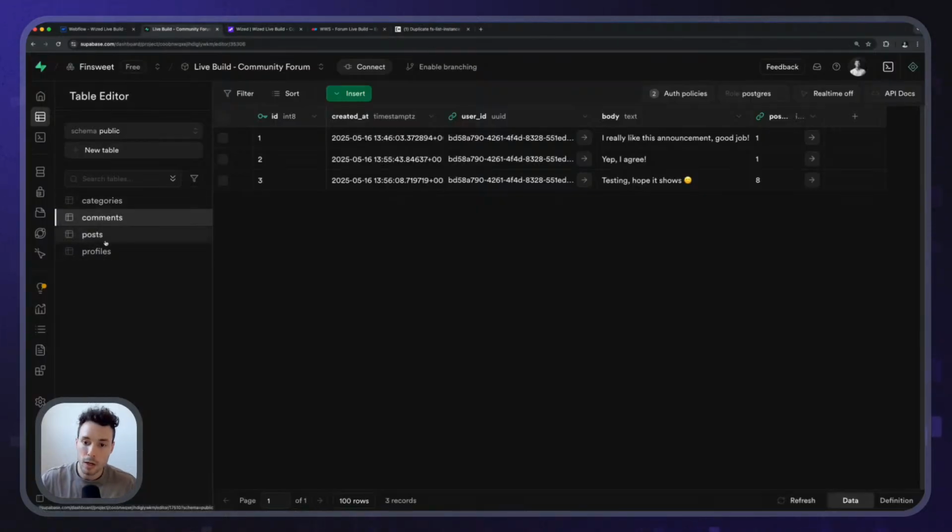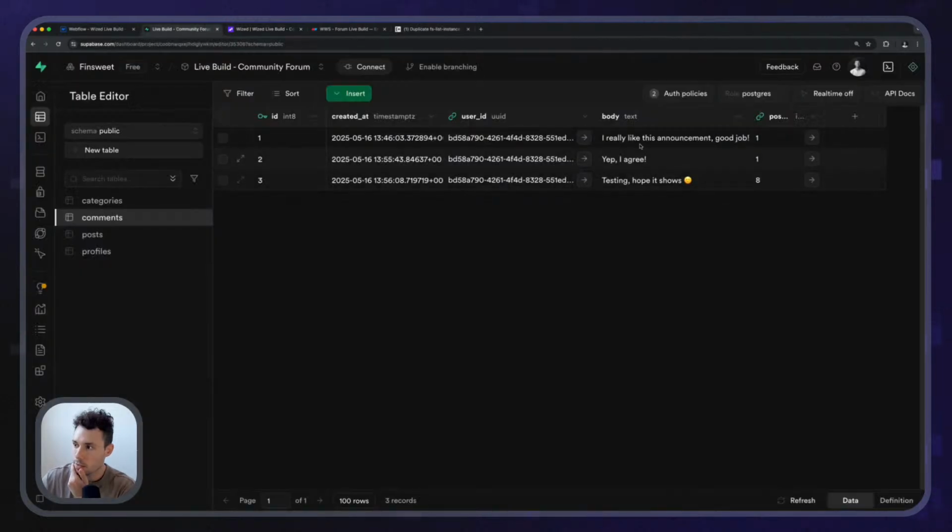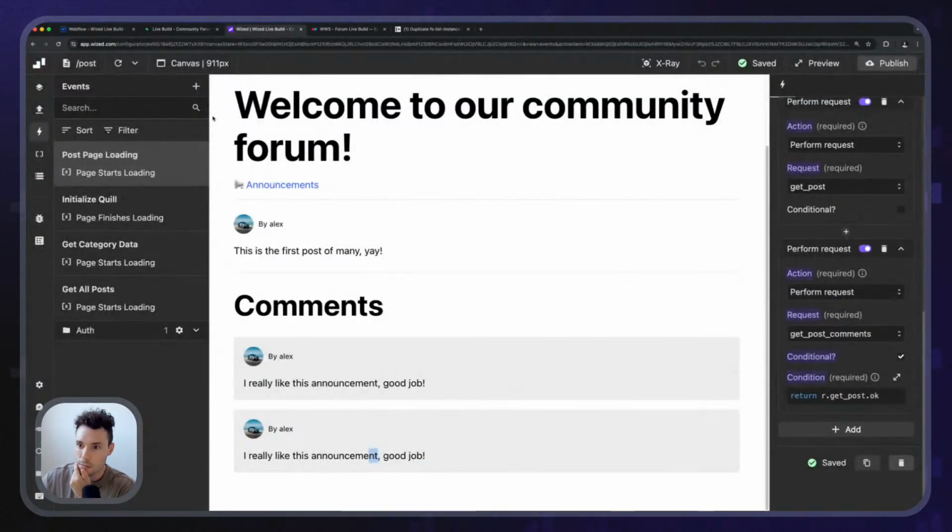In the database, we've got a bunch of tables. We've got the posts table where we store all the posts. And then also we've got a comments table where we store who made that comment and the body of the comment and the post for that comment, like that. I think that we should also make sure that we are sorting the comments by creation, because right now I'm not really sure how we're displaying them. I see that we've got the same twice, which is weird.